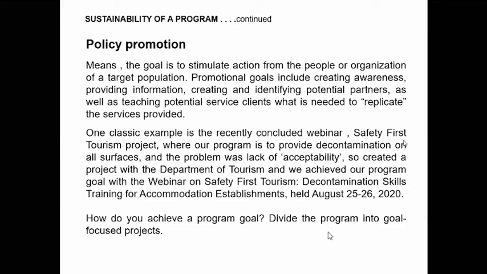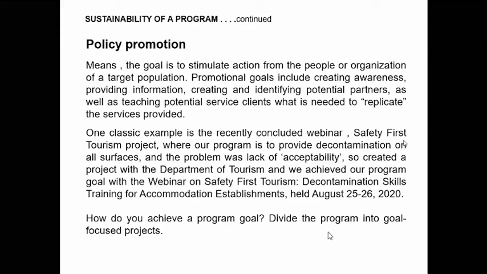So as I said, when you do your risk analysis, you try to identify who is most affected by the fire problem. In the CFPP, we have what are called red areas or fire-prone areas. So you would try to stimulate action by your program. That way, your program is being promoted.